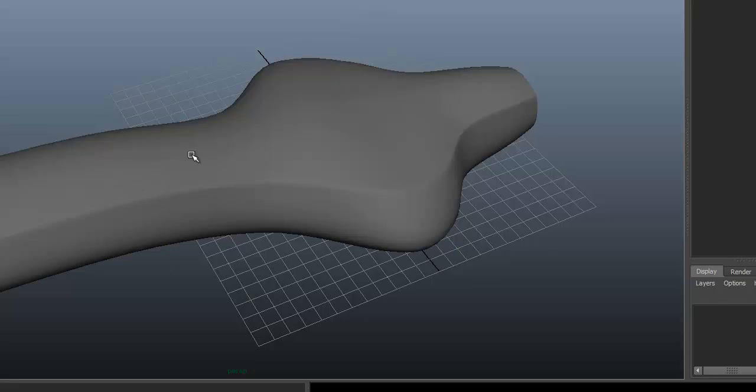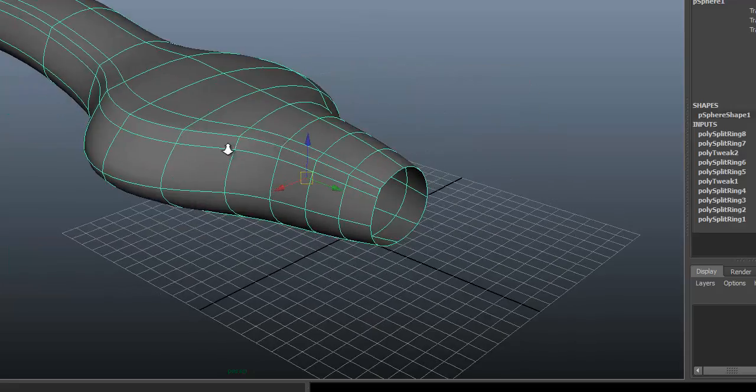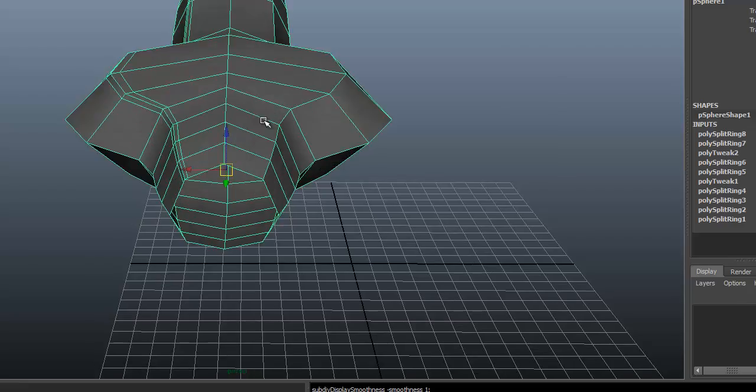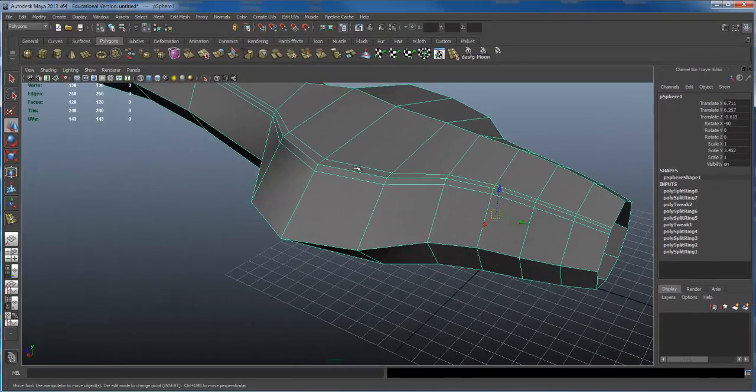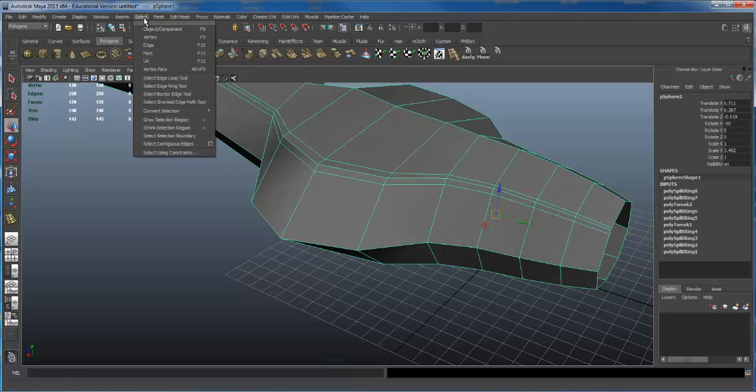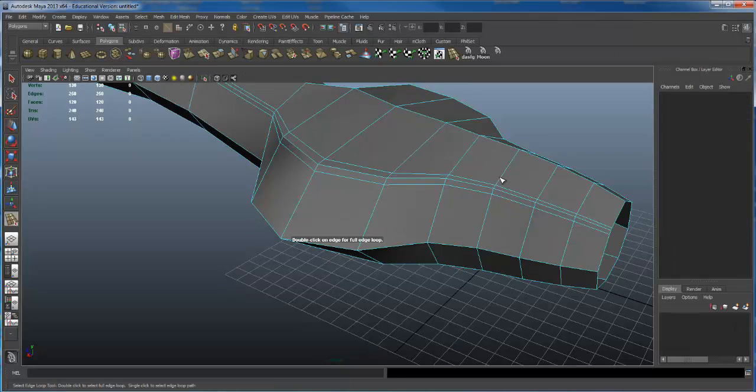Okay. Now if I want to, come back here, let's go look at it. You can see my edges are running across. If I select these edges and bring them closer together, the harder my edge will get. Okay, so to select them, I have that option to select by the whole row. So if I select by edge loop, which is under polygon submenu, select edge loop, I come in here and I click on that, it selects the whole bar there. You see that for me?